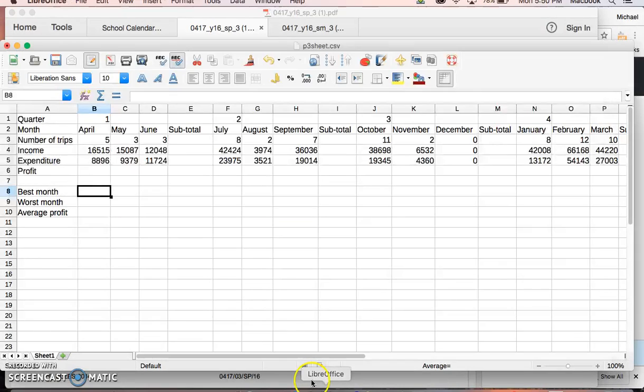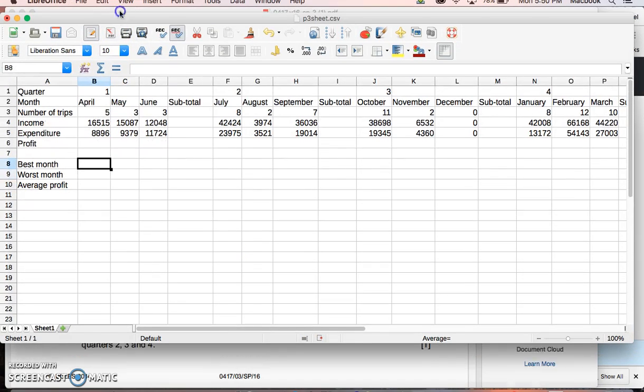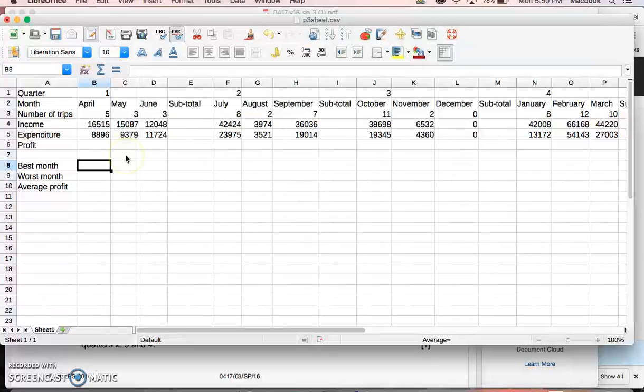Format cells, I'm using LibreOffice. Please do not use LibreOffice. You'll be using Excel. I'm using LibreOffice simply because this Mac has crashed and it's corrupted Microsoft Office. But what you're looking at will be exactly the same. Now, as an example, if you want to merge the cells, okay, so I left click and drag. I've dragged 4 cells here. If I click here, merge and center, that's exactly the same as in Excel.